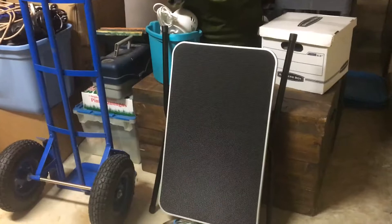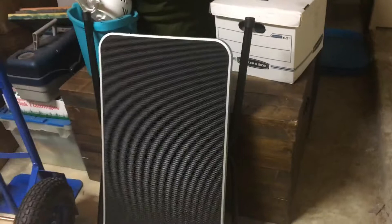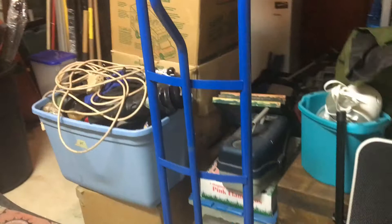So for long-term storage, we've got our kids' playset. They're going to be 8 and 10 when we come back and we don't know if they'll still want it, but we decided to keep it just in case. This is a dog grooming table, because hopefully we will get another dog when we come back. This is the only piece of furniture we're leaving because it's just something extra that we might not have space for.